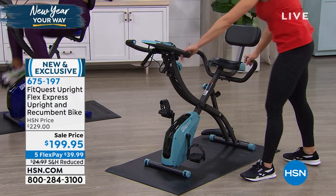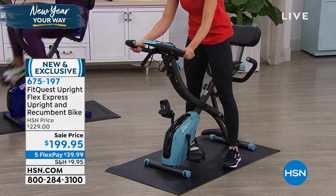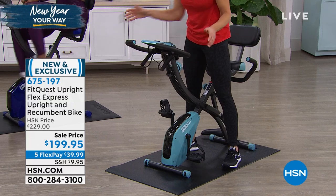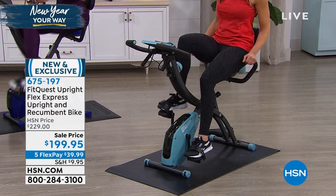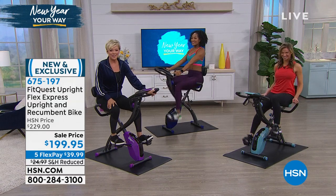And we have these balance bars right here that you can climb over. It's a sturdy steel frame, holds up to 300 pounds. For 37 pounds, how much it weighs, this is a very sturdy piece of equipment to have in your home. And by the way, they are $30 off right now because it's the first day of the year. So the savings is here for you.